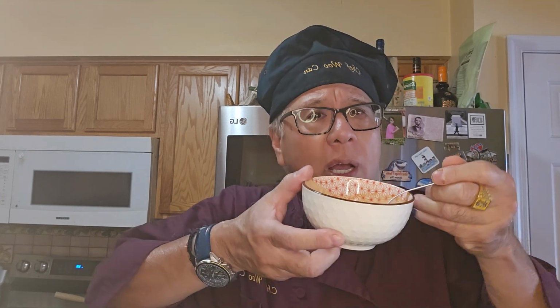Then we'll top it off with a little fresh cilantro. Obviously, I know a lot of people don't like cilantro. It gives them the feeling that it's not very good, and you don't need to use it. You can use fresh parsley if you want. And we have a Sriracha aioli, made with sriracha sauce and mayo, okay? Put that all together, and that's it. That's all you have to do.